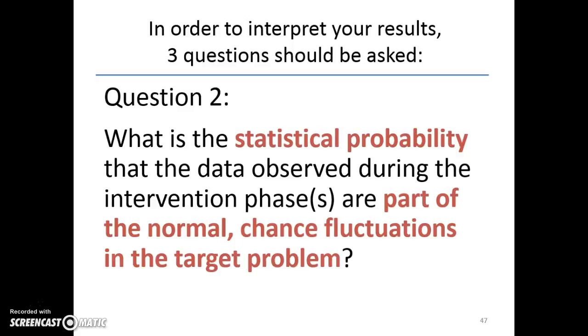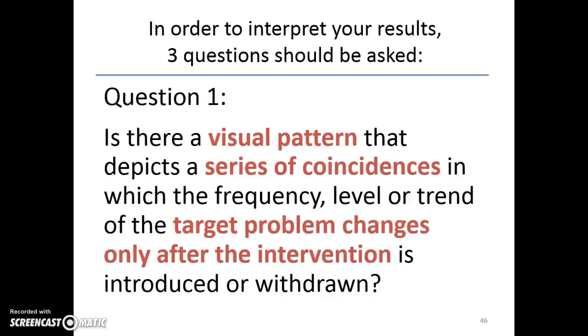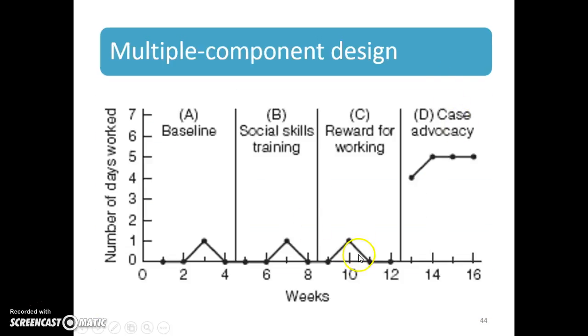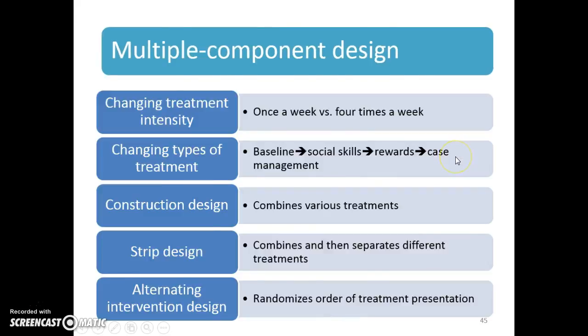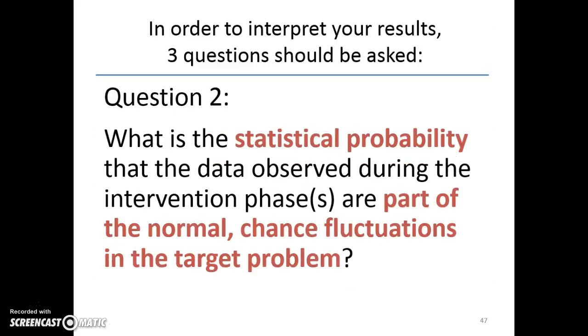You also, at some point, will integrate statistical analysis into this, not in this course, but you also want to look at statistical probability. In other words, what if this is just coincidence? What if there actually is a range where people just randomly work, their number of days worked goes up and down depending on how they feel? What if this is just somebody that feels particularly motivated and here they've been sick? Again, you want to eliminate any change that's just due to random chance. Statistics does that for you.